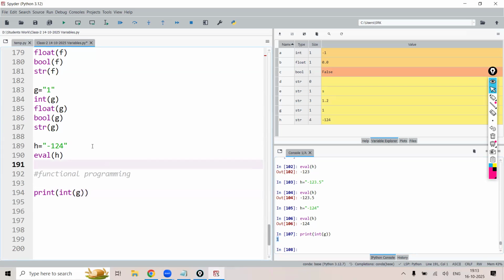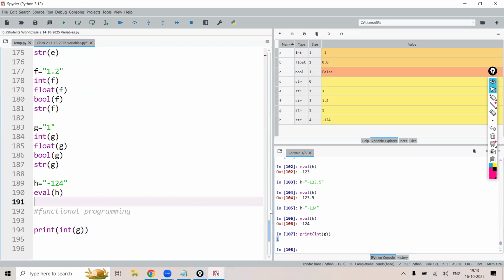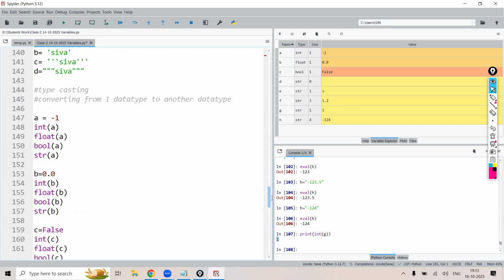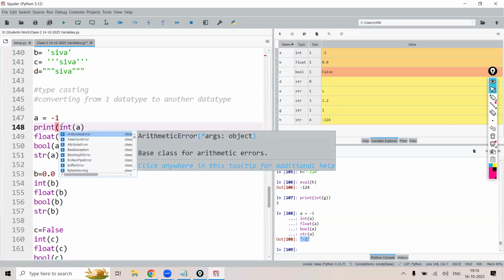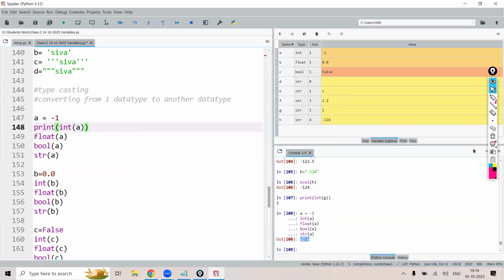Everyone? Now, for example, earlier I told you, if I execute all these 5 lines, why is only the last line getting printed? Because, as I told you, the last line automatically gets printed. Now why is this one not getting printed? Because you have not written the print. Now I'm adding the print for everything. Print of this one, print of this one.